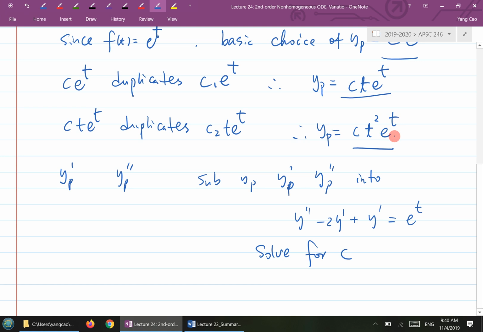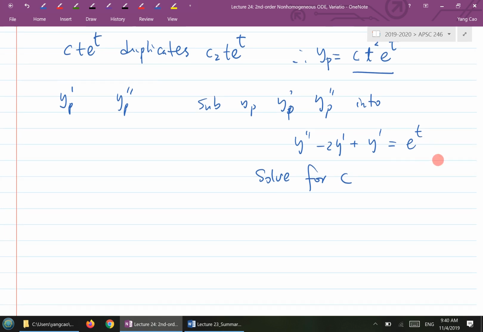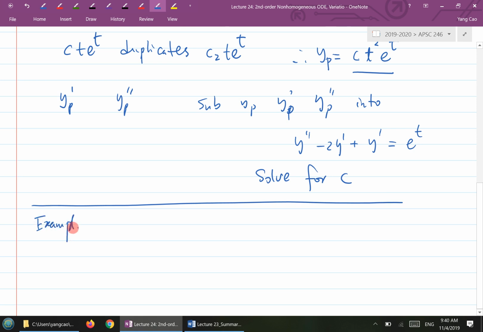Okay, so that's product rule. Product rule is probably the modification rule. The modification rule could be the most confusing part. It's a matter of how you modify it, under what condition you should modify it. Right? That's the part you need to understand. Okay, so let's take a look at one more example, to look at more of the summation rule.